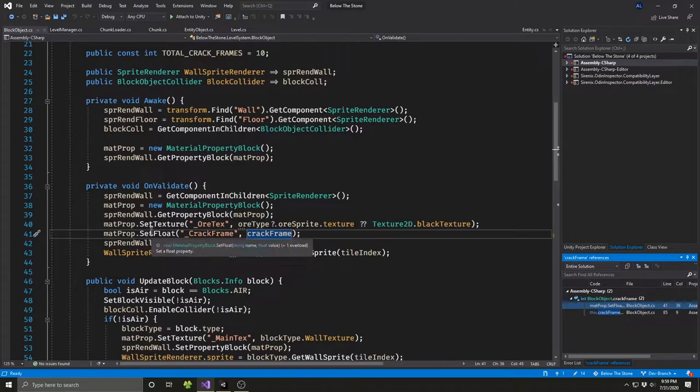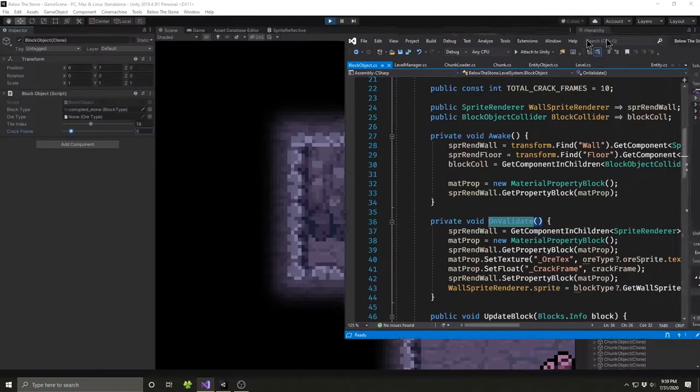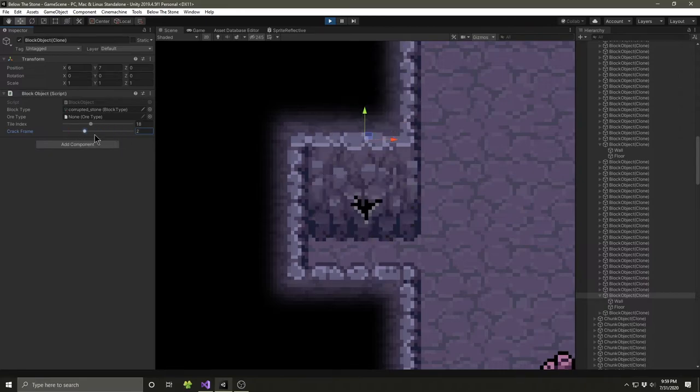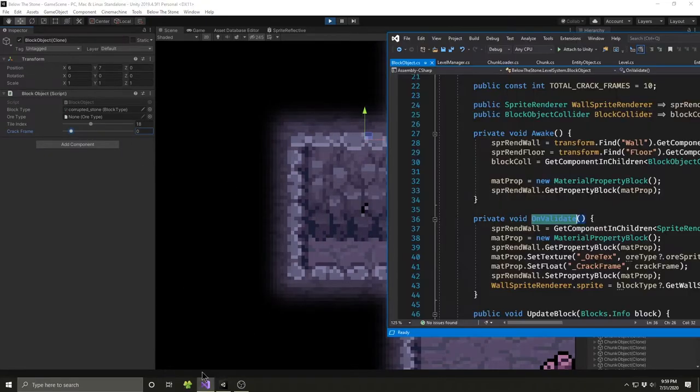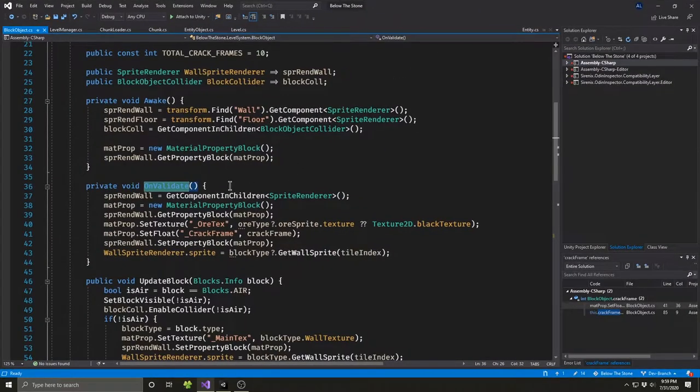The one place is right here in this onValidate, which should only occur in editor mode, so when you're playing the game. Okay, so when you're in the editor but you're playing, it'll work because you saw it working. This basically is used whenever you change this slider. What's actually happening is that onValidate is being called, and so this code executes every single time you change that slider, and it only happens in edit mode.